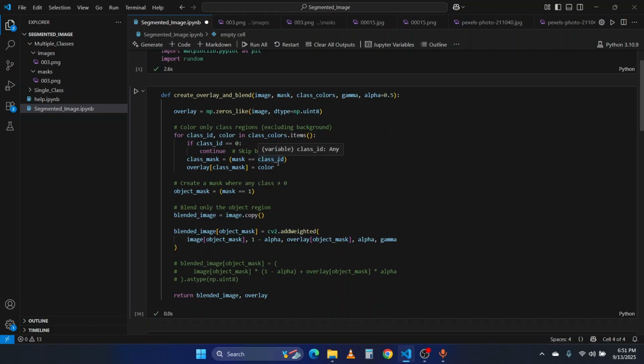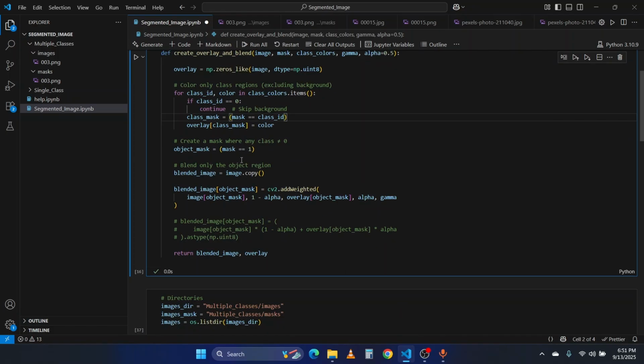Mask is equal to class id. Oh, mask is equal to 1. Here is the problem, because it's only working on class id 1, but it's not working with different classes. Okay, so how can we do it? Just use not equals to 0 here, which changes the background portion to a false value and does not affect the other class ids.